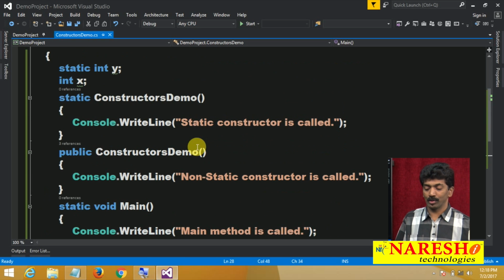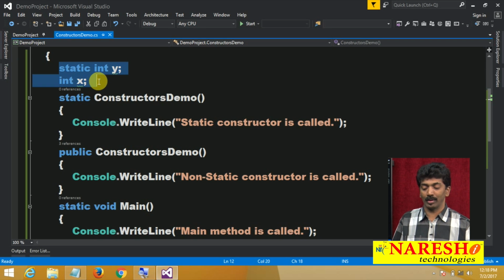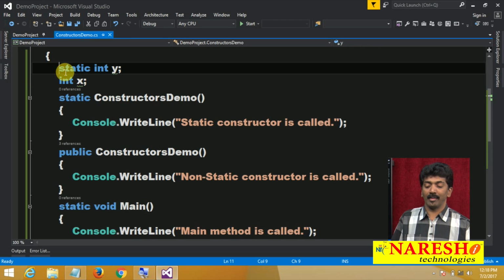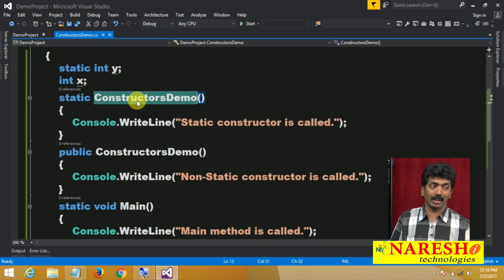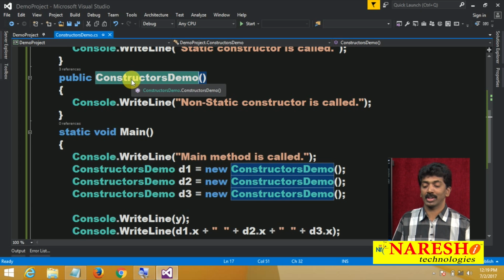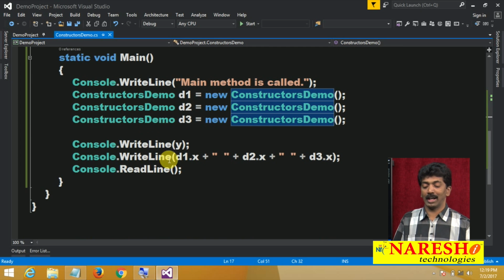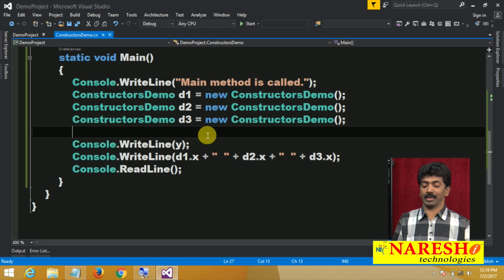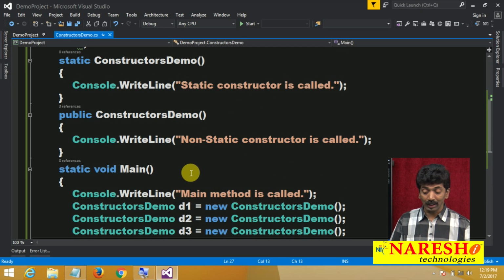We can give our own values, but right now what I am trying to tell you is, this field, even if not initialized, got a default value, and that initialization is done by the static constructor, and this field also has a default value, and that initialization is done by this constructor. To prove that, I have printed the values for you.